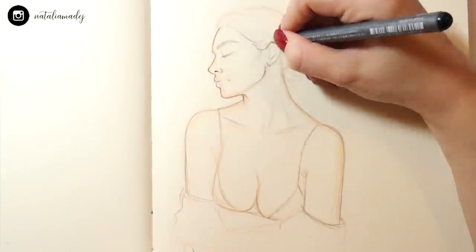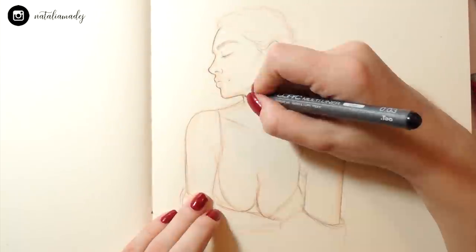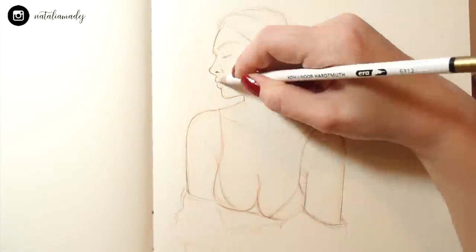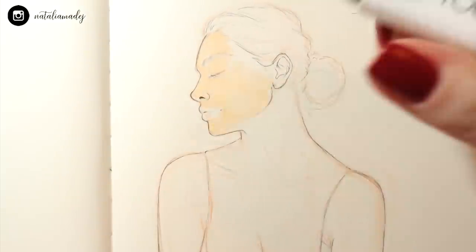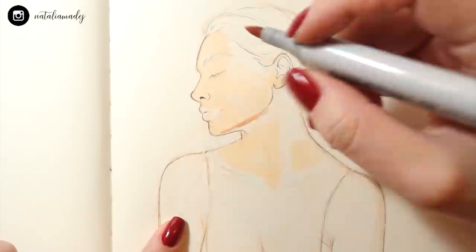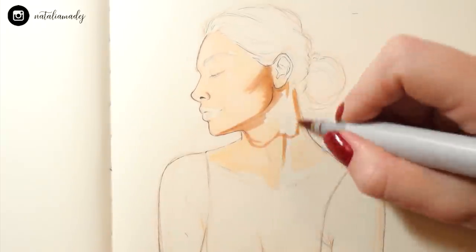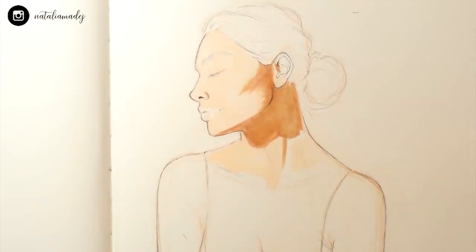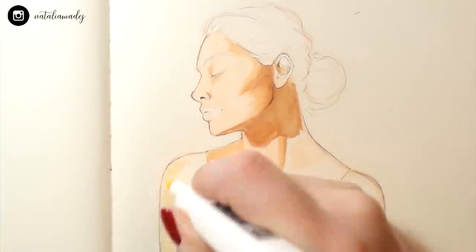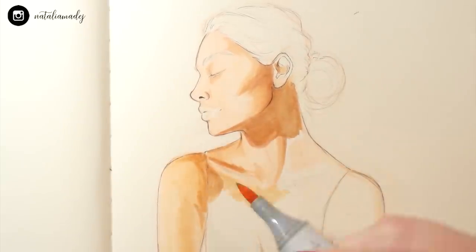Alright, so I started off with an already made sketch from the reference that I showed you earlier, and then I went ahead and colored it in with the markers to have the base layer of colors for my further shading with Prismacolors. I also didn't want to pay attention to the first base coloring layer because I wanted to leave room for the shading with the pencils, so that is why it's a little bit messy at the beginning, but everything is gonna be blended out and perfected when I'm gonna use the color pencils. At least I hope so.